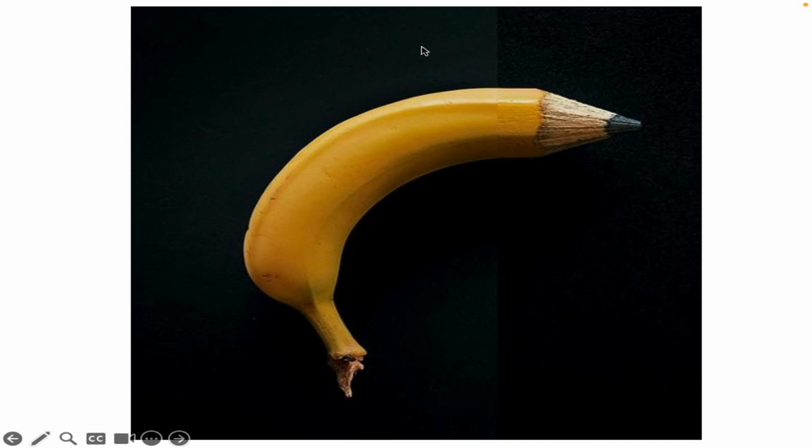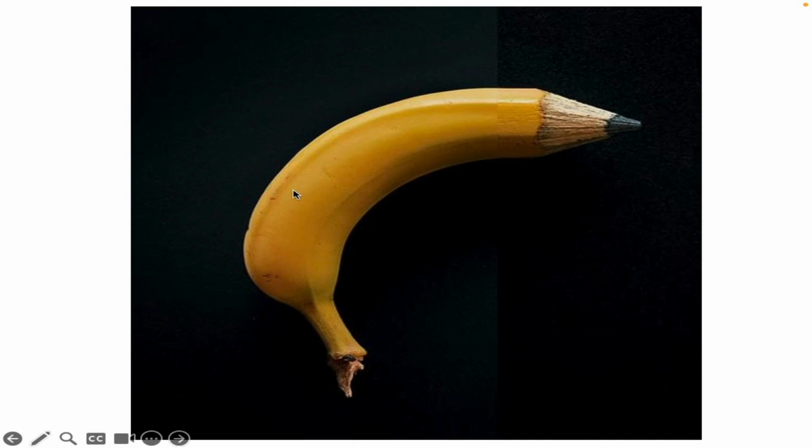Not only is the background the same color in these two photos, but the object itself is in the same color scheme. We have the banana and the pencil both using the exact same color. And you can do this in Photoshop. You can change the colors around.